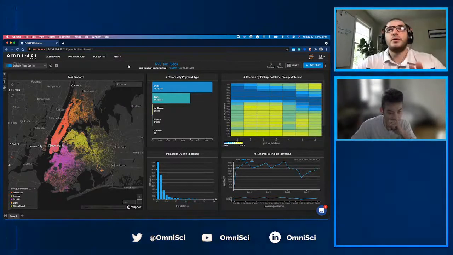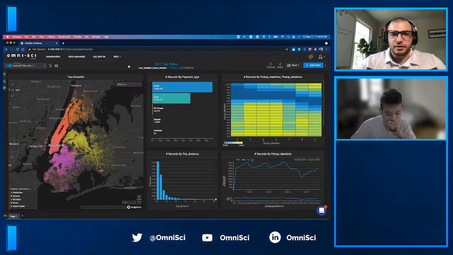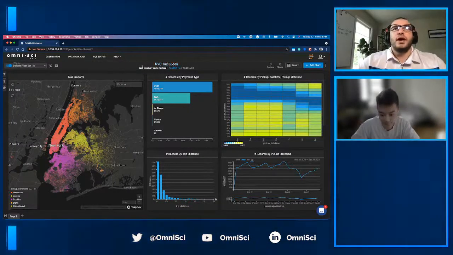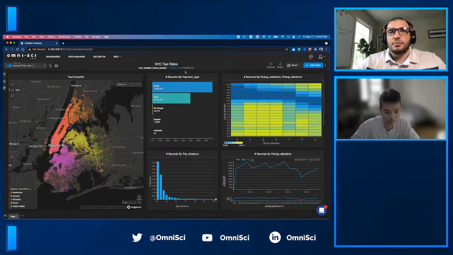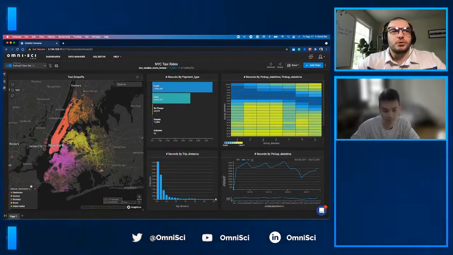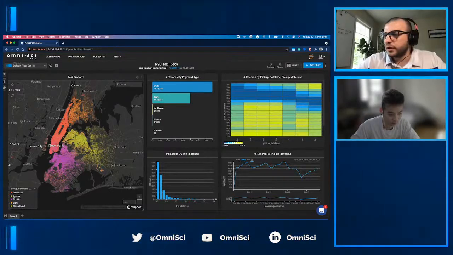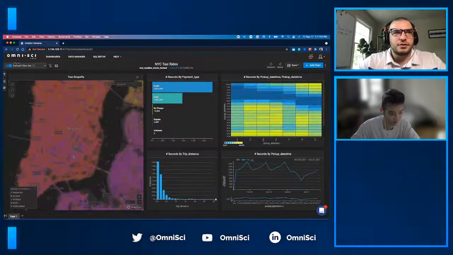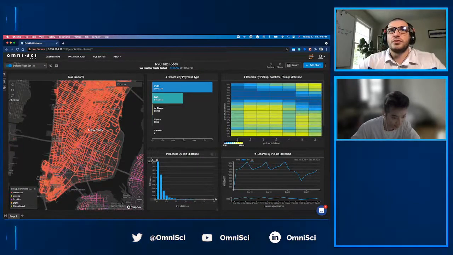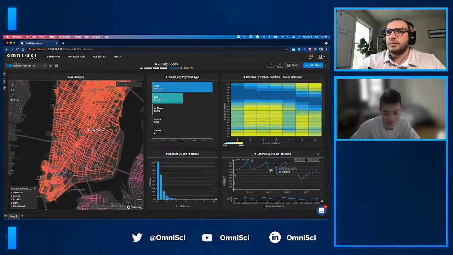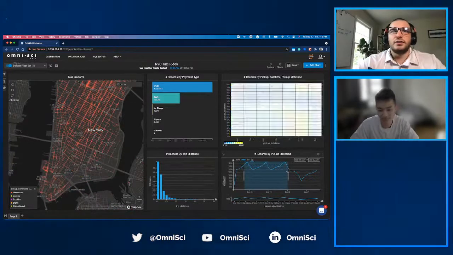All right, so now OmniSci is up and running. Like I was saying, this is one of the base dashboards that comes with OmniSci. If you want to make sure everything's working and all data is being loaded properly, here we go. We have just about 13 million taxi observations throughout the New York City area. We can explore some of these. They're currently being colored based on the borough in which the observation occurred. If we come down to Lower Manhattan, for instance, you can see the density of all of those observations. This one's got a couple other charts: a bar chart, histogram, heat map, and some time enabled data down in the right hand corner.